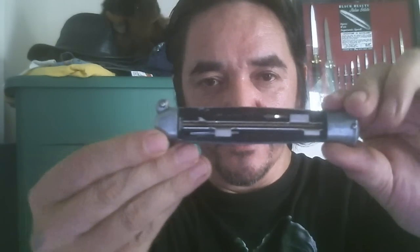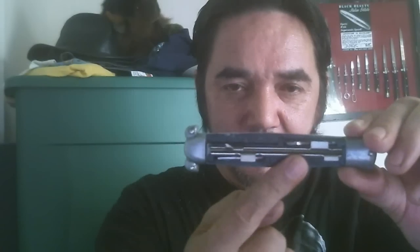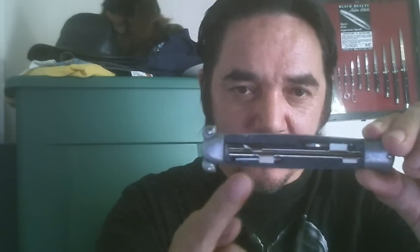See, when you push your button forward, this whole mechanism here moves forward, locking one cam and releasing the other cam. So this is the cam that holds the blade locked. Push it forward, it releases that cam. And this one here goes forward and catches the blade in the open position. So it's like release, catch, catch, release type of thing. This moves right back and forth.